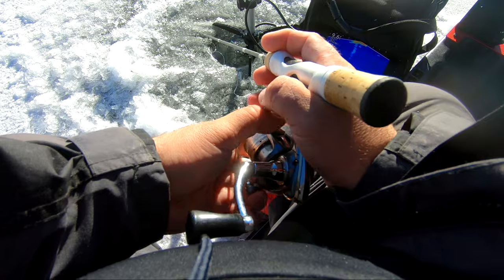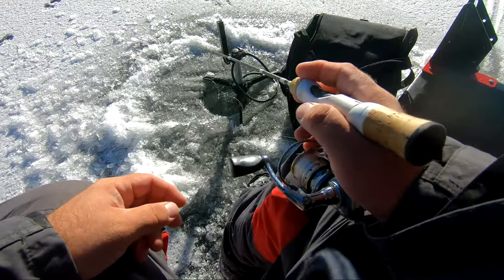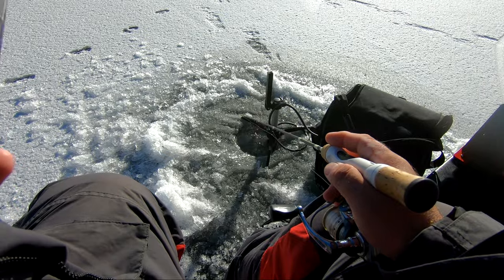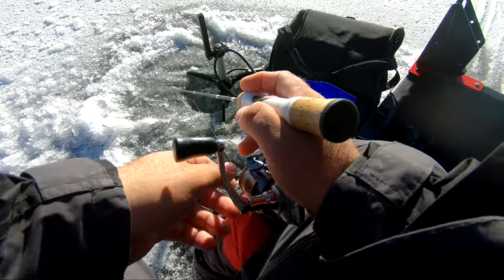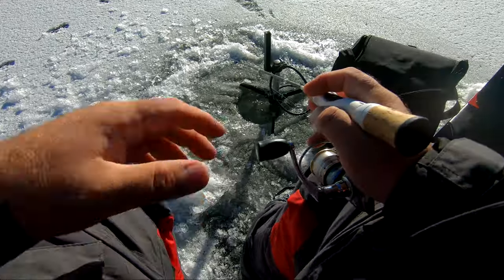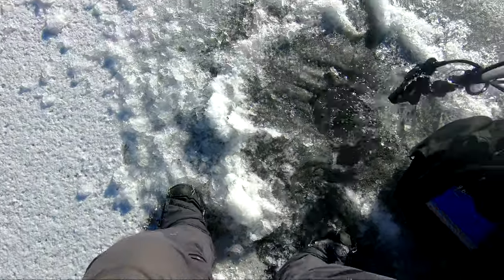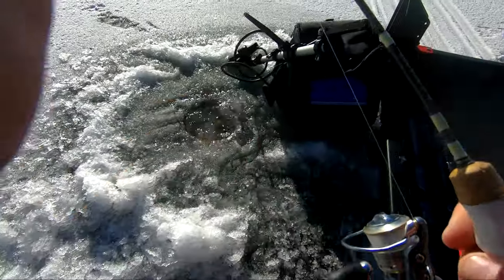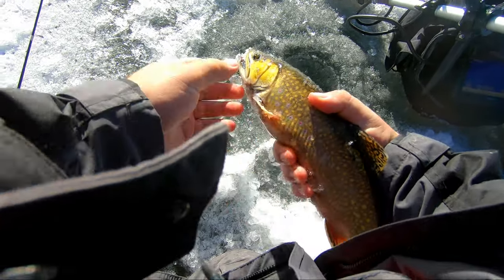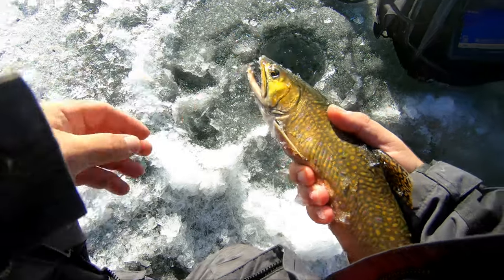Alright, back to below 10 feet. There's more rocks, that way I think I'll make my way. This is just kind of like a flat. Not really any structure to be excited about. Might be the first hole I drilled with no fish, or my expectations have been set so high. Right as I said that, there's literally two. Another cookie cutter. Mostly nails.